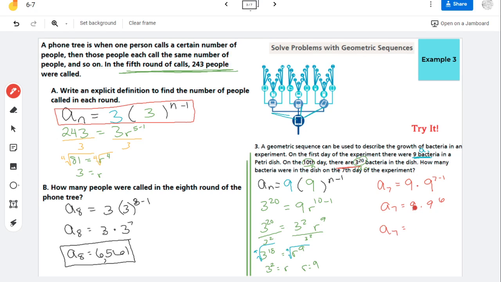So let's talk about this. 9 is the same thing as 3 squared. So I have 3 squared times 3 squared to the 6th. So 3 squared times 3 to the 12th, which makes it 3 to the 14th power, which is what your book has. Unless I had looked at the book and gotten that correct answer, I would have thought to write whatever that big, hideous number is.